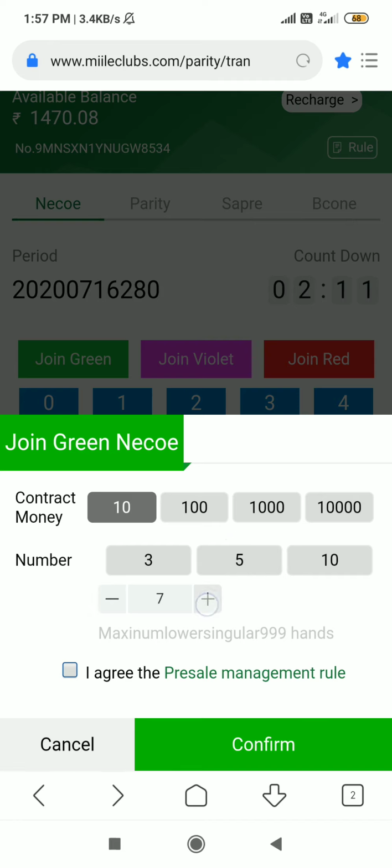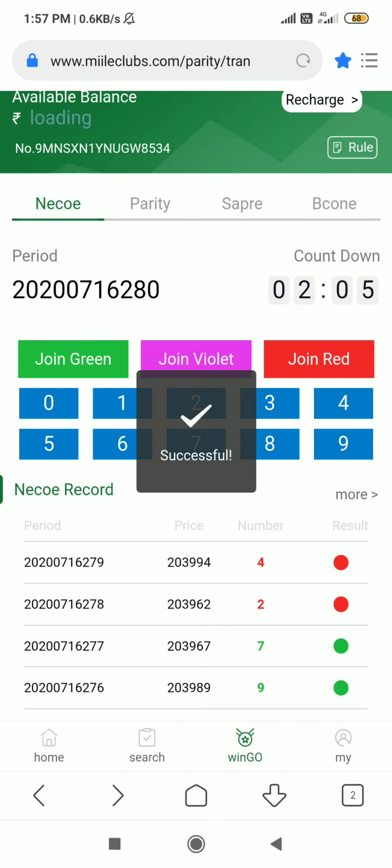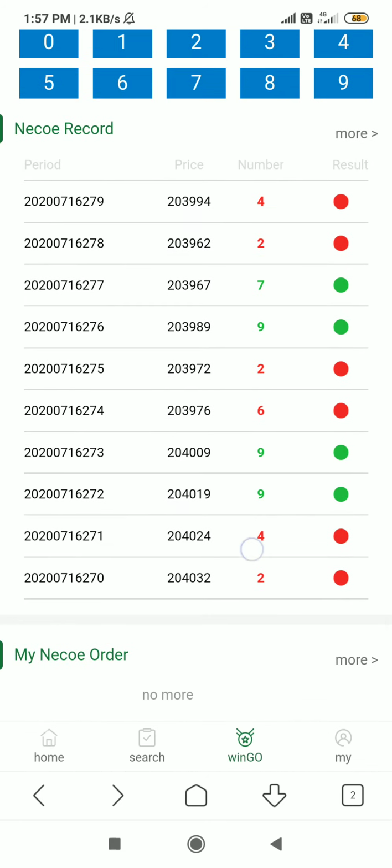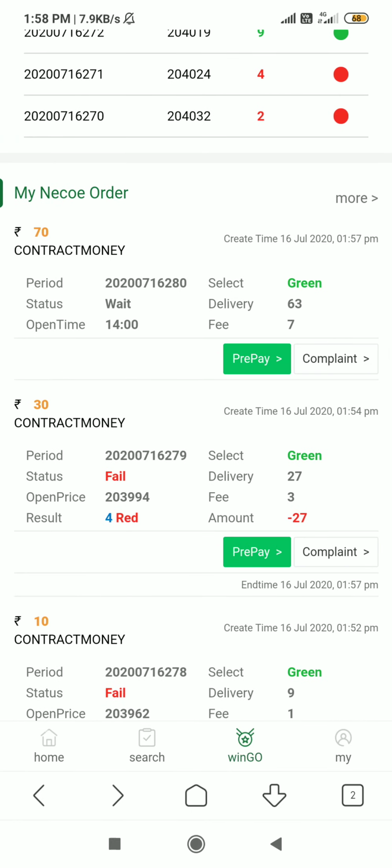50, 60, 70. I can bet 60, but still I just bet an extra of 10 rupees. Or you can also bet with 80.